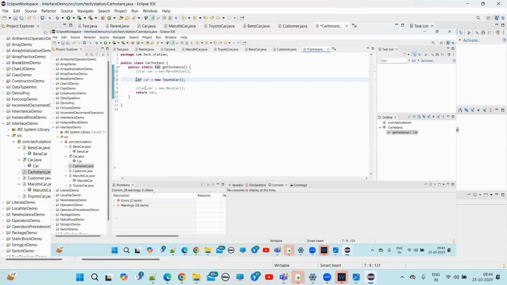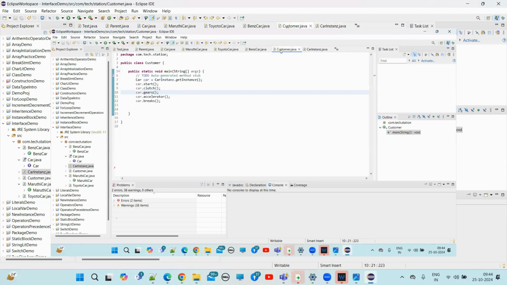Where is this change happening? At the service provider end, internally. Due to this change, is the client application affected? No, sir. There is no impact for the client application.